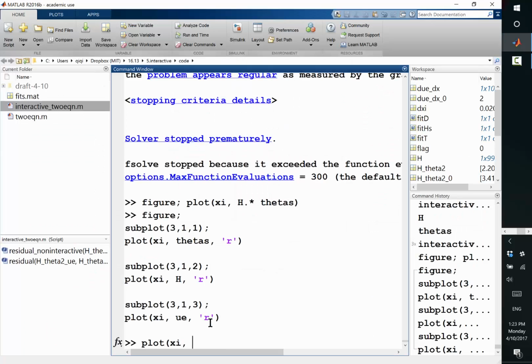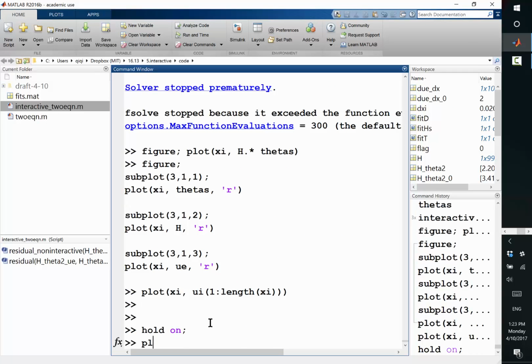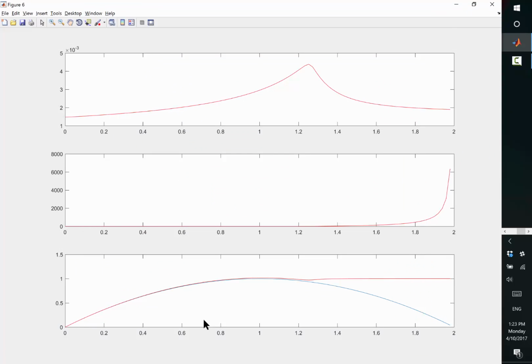Plot UI, did I? Oh, I forgot to hold on. Okay, so we can see that UI and UE almost agree up to this point. So that's the boundary layer edge velocity. And starting from where the flow separates, okay, they rapidly diverge. So basically UE, which is the red line, stays constant in order to prevent my H star from going down below what is possible.